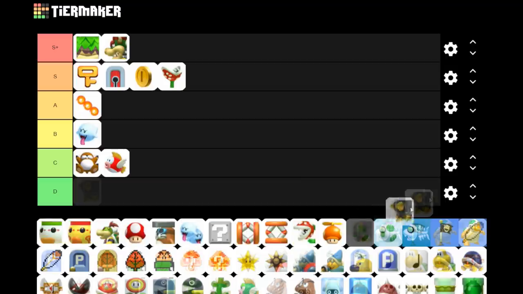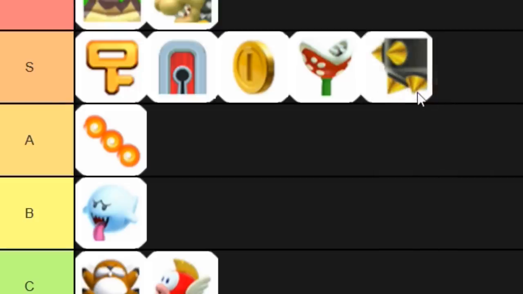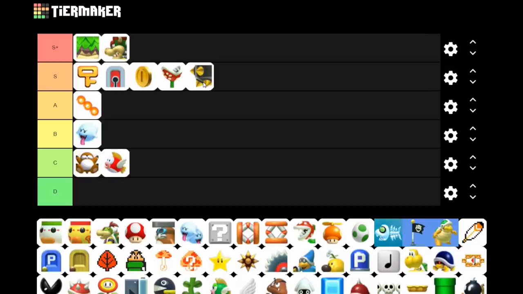All right, and here we got skewers, very good castle mechanic, S tier, because they're probably one of the best castle hazards you can put in. I find them a lot better than Thwomps, a lot more menacing, a lot more cool, definitely fit castle themes. I love the towers when they use them in traditional ones. So S tier for me.